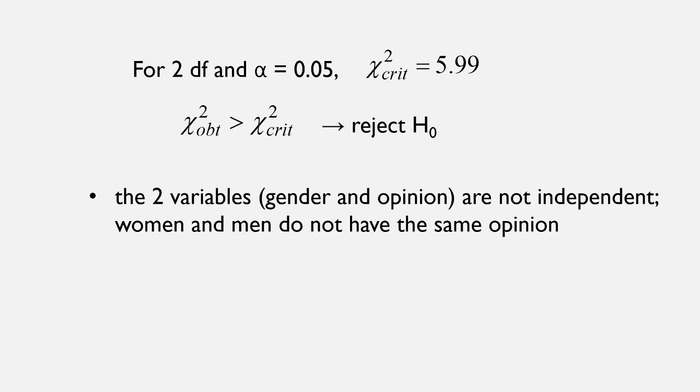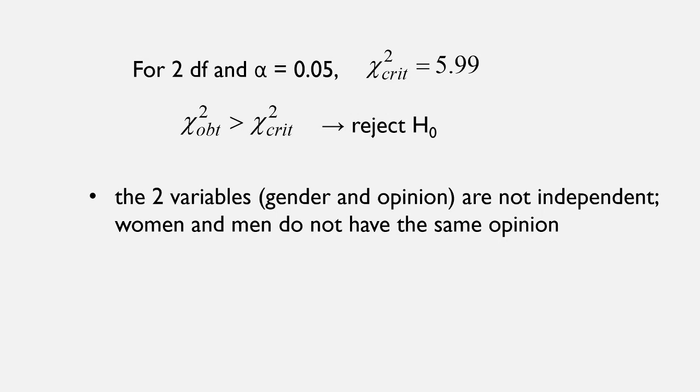What that means in the context of a two-way chi-square is that your two categorical variables are associated with one another. That is to say, they are not independent of one another. What this means is that the variable of gender is impacting the opinion breakdown. Okay, so this is important to keep in mind. What does the significant two-way chi-square actually tell you?